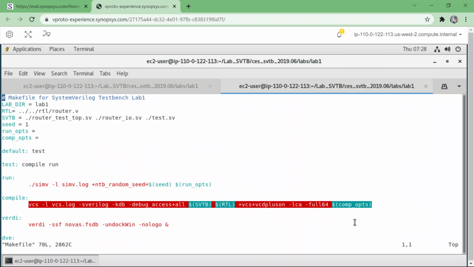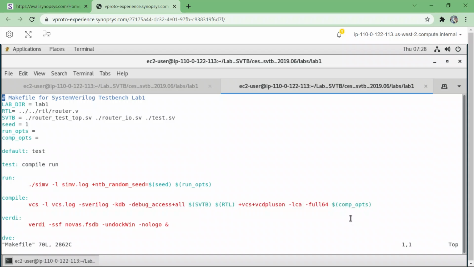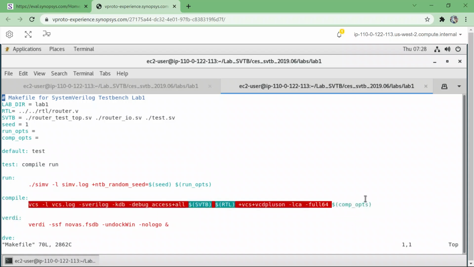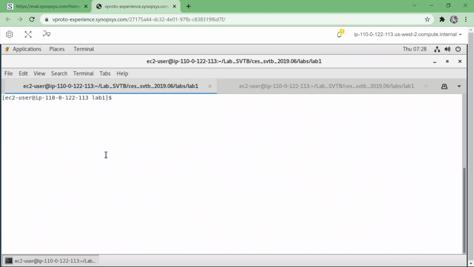So first of all, what are all these arguments? Many of you will get confused about what these arguments actually are.